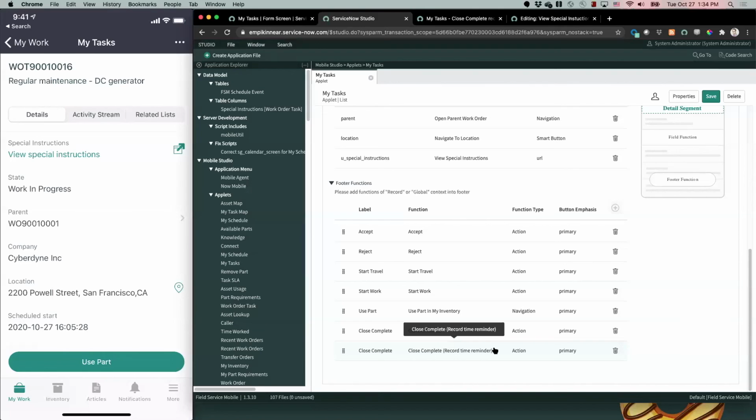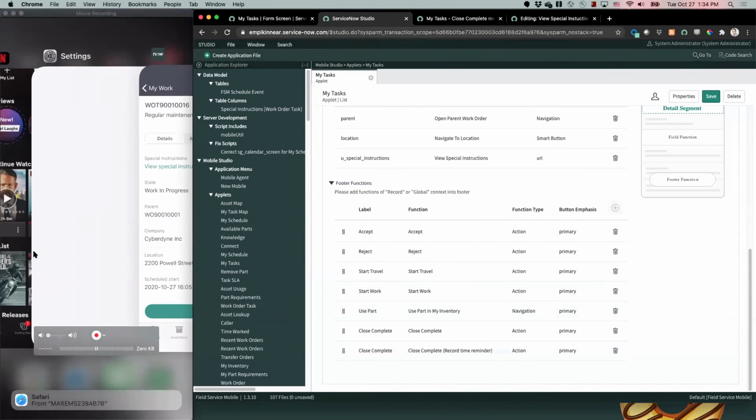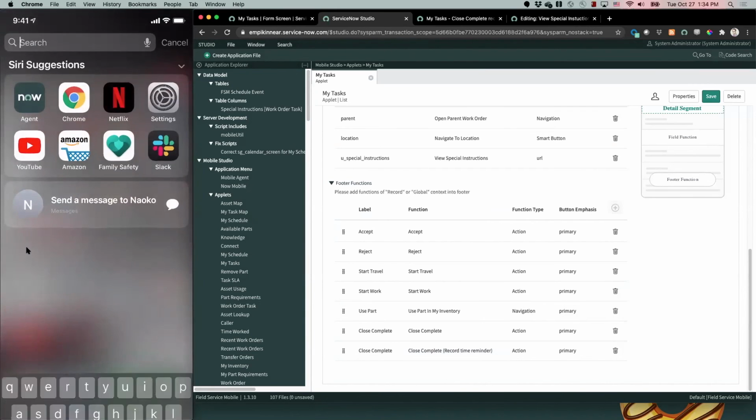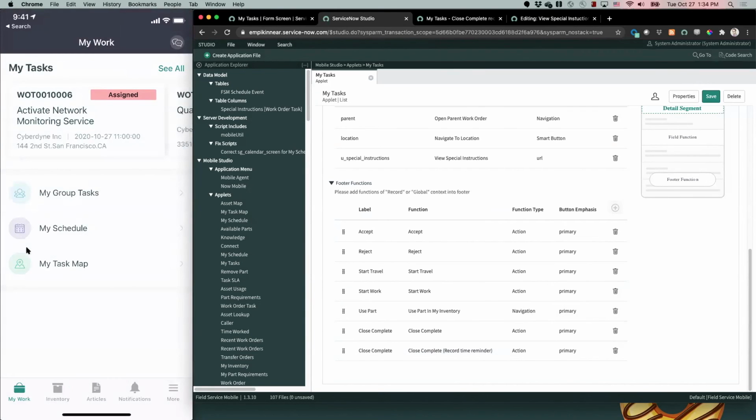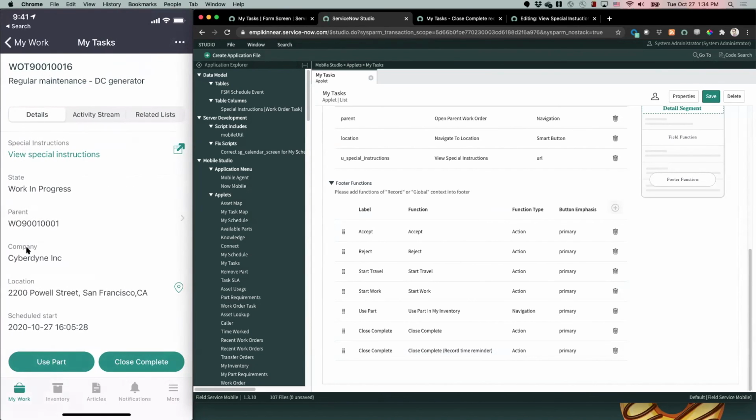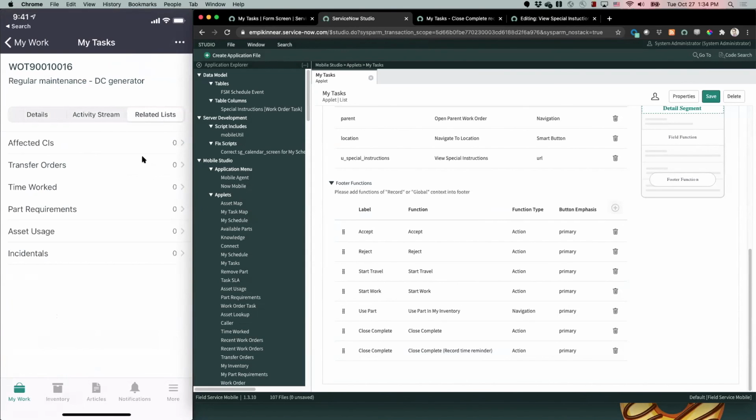All right, so now let's go back to the app and see if things have improved. So here's our task. And now, thankfully, we've got our close complete button here. If you recall, on this particular task, we haven't entered any time worked yet.